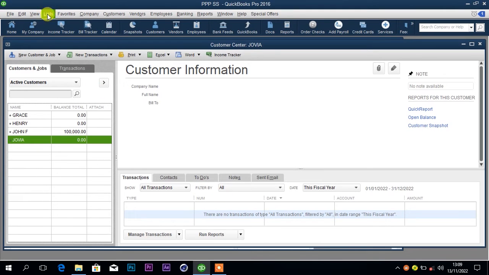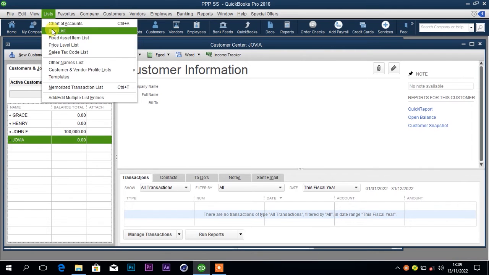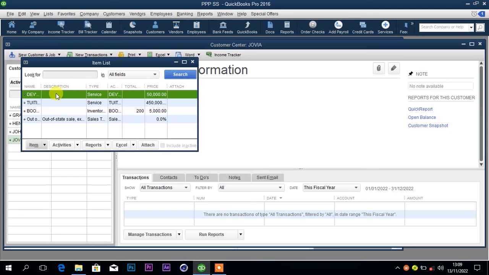For example, here in our list of items, when you click here and check the list of items, you will find that some of the items that we are having as per now have their development fee, have their tuition fee. So we can create another item.